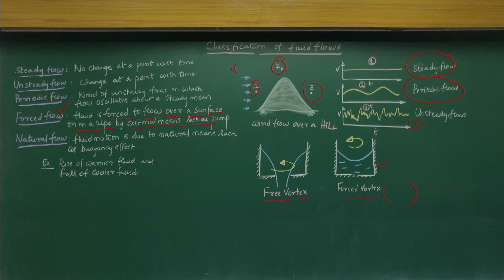The free vortex can happen, and you can also see that when you have warmer fluid with lesser density, it is going to rise, and if you have cooler fluid, meaning the density is higher, it is going to settle and fall. So with this concept, one is that the flow varies with time, and another is whether there is an external force acting on the flow system or not. If there is no force acting on it, we call it natural flow. If there is a force acting on it, we call it forced flow.